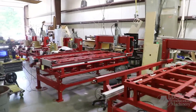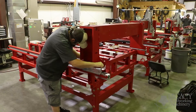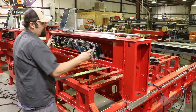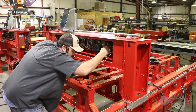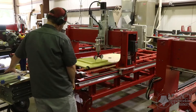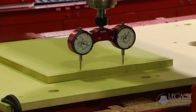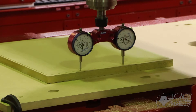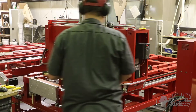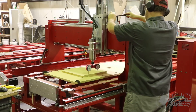At any time in the manufacturing process, we have over 36 machines being manufactured. Each machine is assembled by highly trained assemblers. Once assembled, each machine is quality controlled by being tested and calibrated by highly trained technicians. Throughout the testing and calibration procedure, precision tooling is used. Also, over 60 checkpoints are reviewed to make sure the machine is at 100% before leaving our facility.